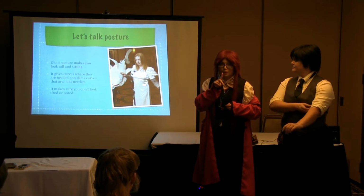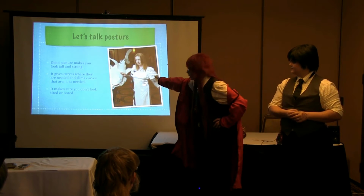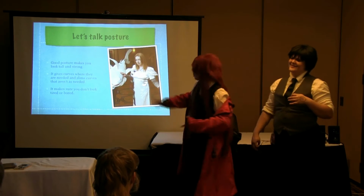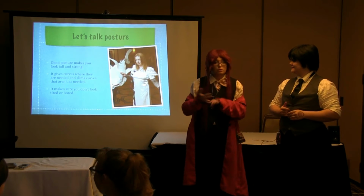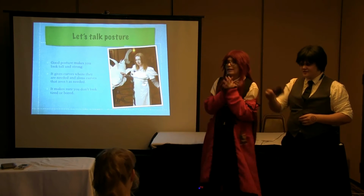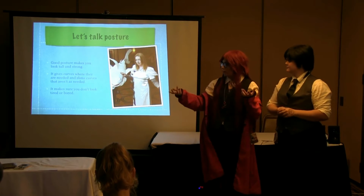Little tip on this though. This picture was taken quite a while ago. If you're on the con floor, take a moment to take off your tag. At where I was, they give out ribbons. And the ribbon becomes this huge long thing, which is what you're seeing going down my dress there, okay? It's not a scarf, it's not even supposed to be there. So take a moment, hide the tag, tuck it, put it in a pocket, something. Hand it to a photographer, hand it to a friend. That way your photo looks amazing. And then you flip it right back on and you're ready to go.